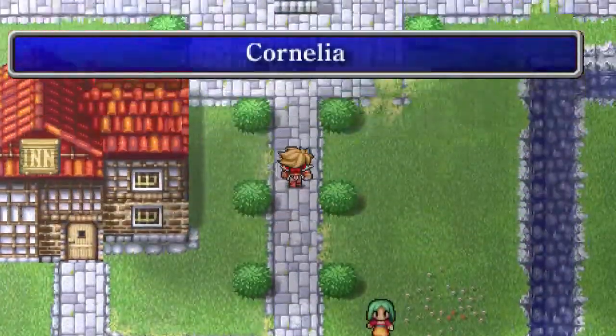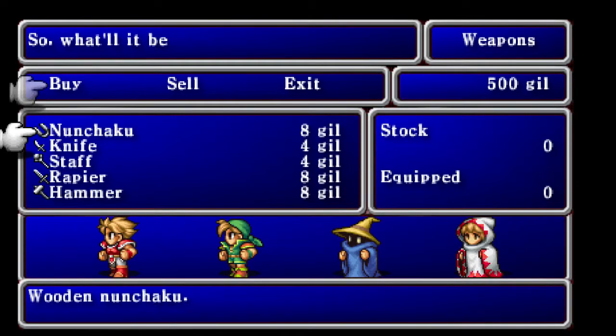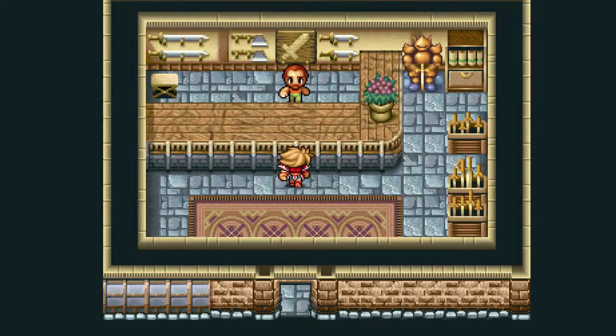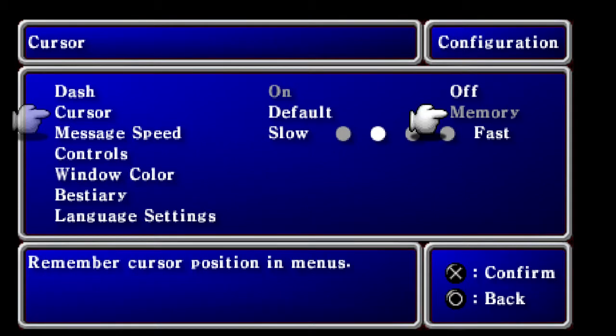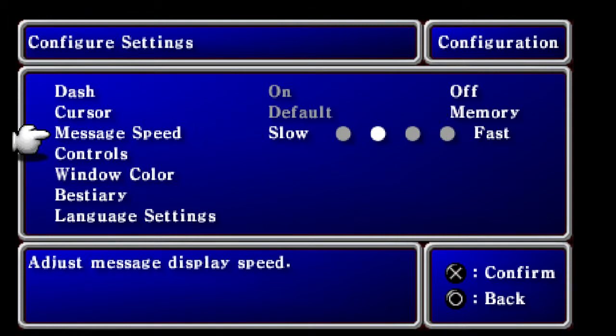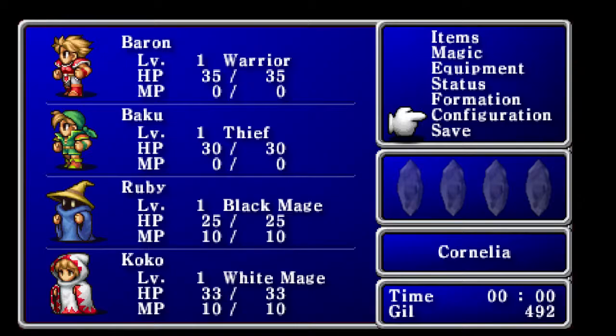Okay. So I'm just gonna explain the equipment glitch real quick. First things first, you need a cursor to be on memory. I'll explain why later, but you just need it on memory, it won't work otherwise. These settings will change in speed. That's the only setting that affects equipment glitch, the setting right here, you want on memory.